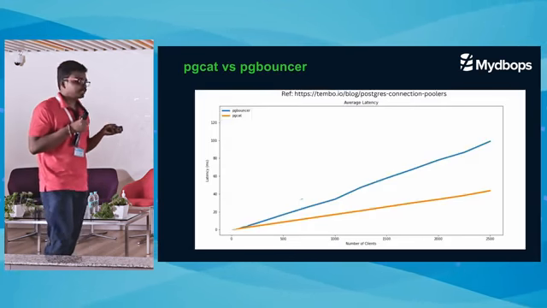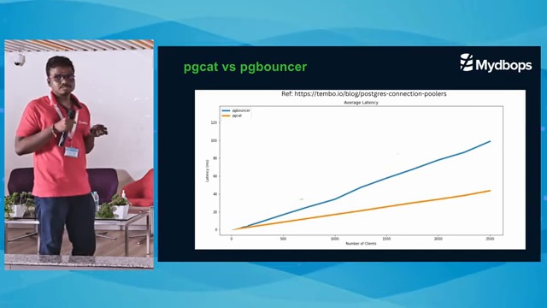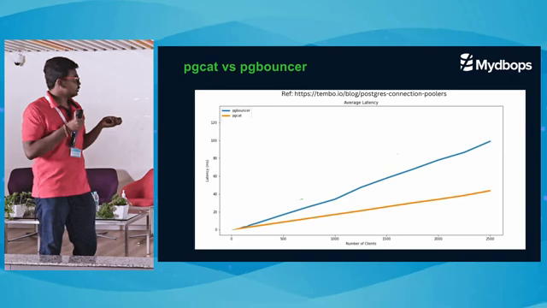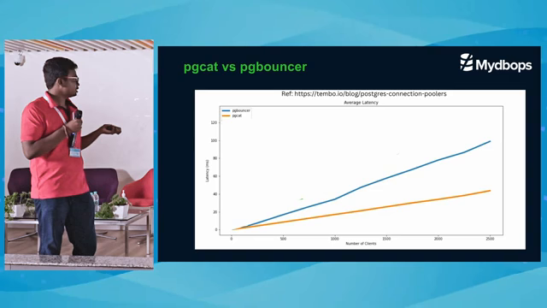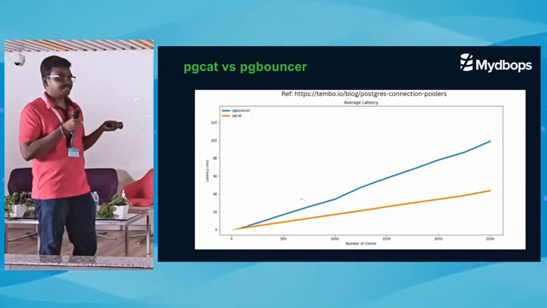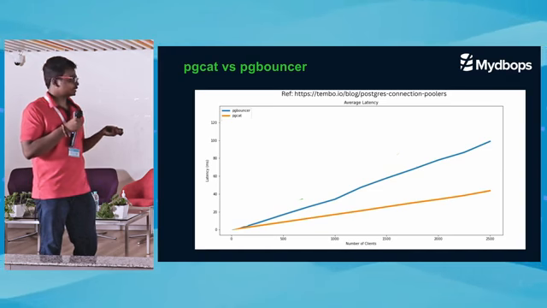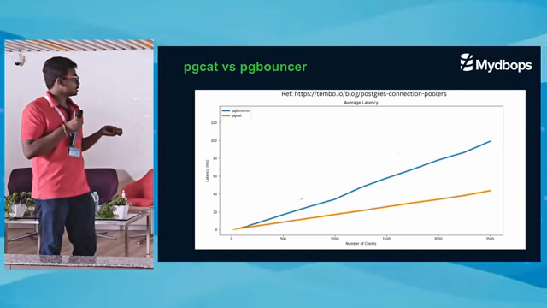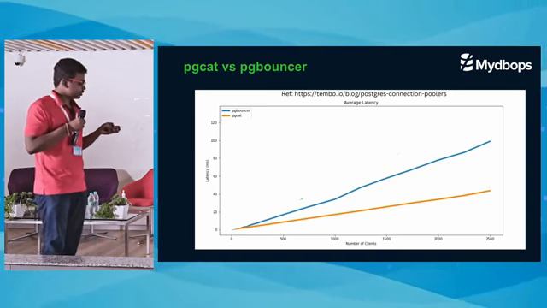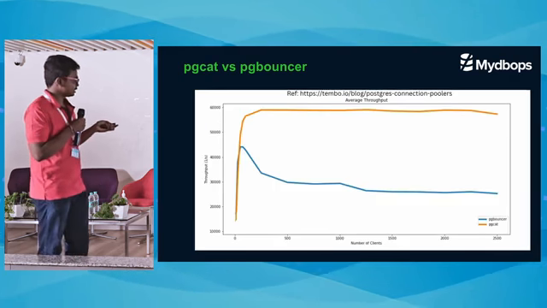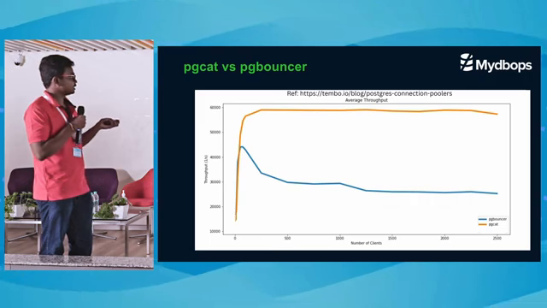So this is one of the benchmarks done by our team. Comparatively, Pgbouncer is a single-threaded, single-process one, and Pgcat is a multi-process one. Here you can see the difference. Pgbouncer has very high latency when it is getting 2.5K connections. But at the same time, Pgcat's latency is very low. Its rate is 40, only half of it. And transactions also remain about the same: here 40K to 30K, there 60K.